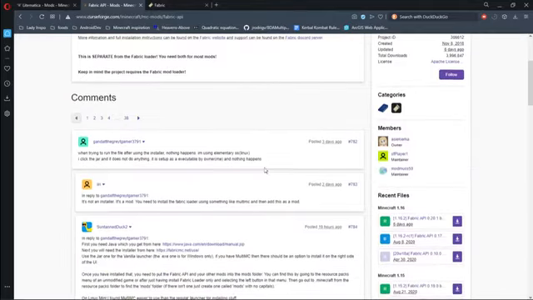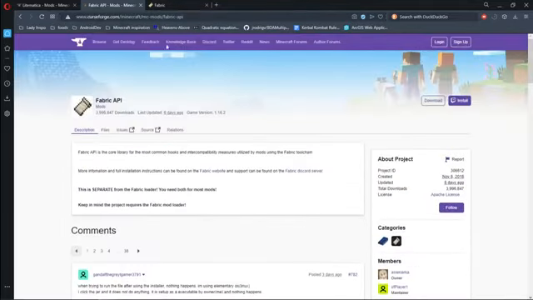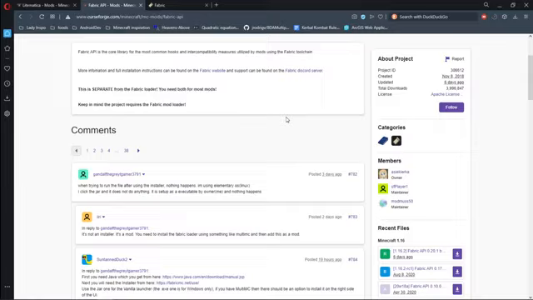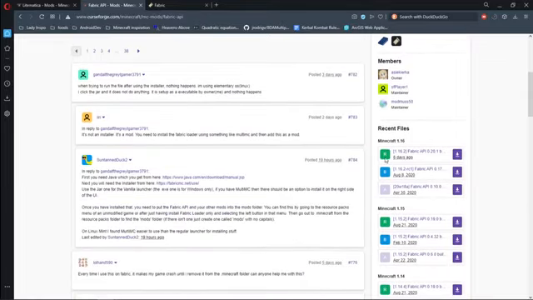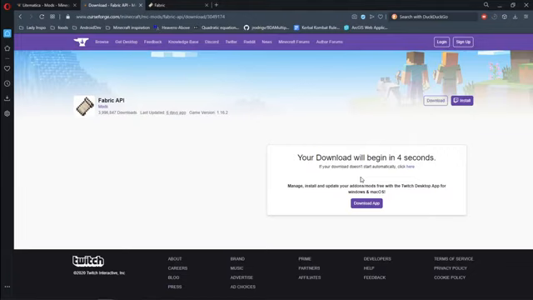So this is something that almost all of the mods that use Fabric will need. Coming down, look, we're on CurseForge. This is going to be a very familiar page by the time we're done here. We want to come down to the R. That's the release, not the beta, not the alpha. Beta? I don't know which one you want to use, but I use beta there. Okay, we're going to download that. In 5 seconds, we will be done and downloaded.